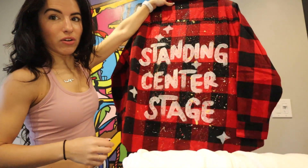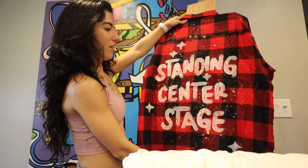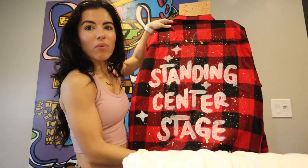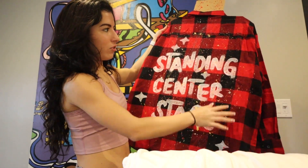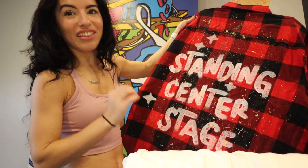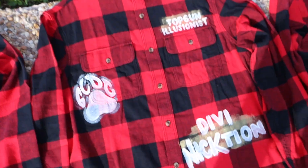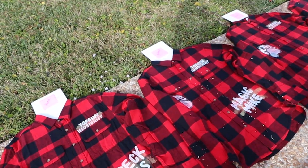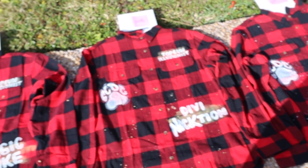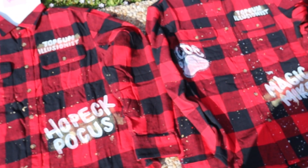Once we decided on that I was like, okay, she's coming together. This is the back of one of the girls' ones — they're pretty much all the same. For the girls we did boyfriend-fit ones so they're a little baggier. This is what it's looking like right now: 'standing center stage' on the back, a few little twinkles, a twinkle on the eye, and then splatter paint. I feel like that looks so sick. Then on the front I'm going to paint the Glock 6 logo, put 'Top Gun Illusionist,' and everyone's magician name — and then splatter paint the front as well.